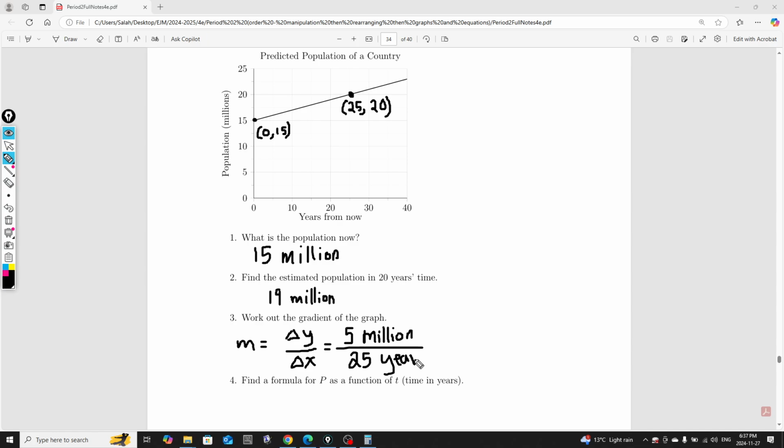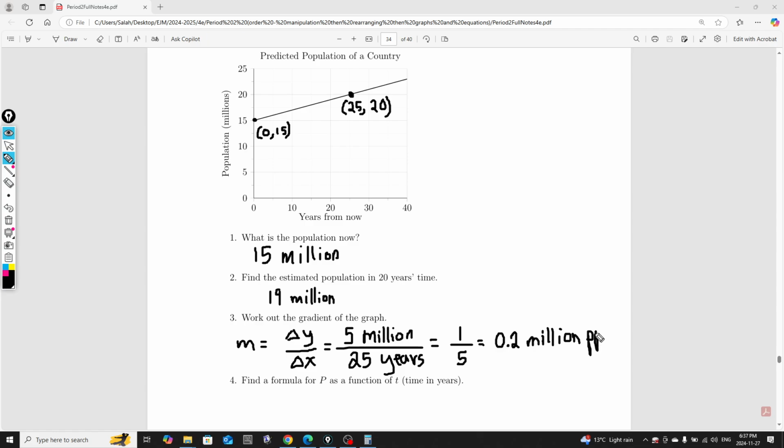And so this is a fraction that I can definitely simplify, right? I can divide top and bottom by 5, and I get 1 over 5, which as a decimal is 0.2. Okay, so this is 0.2 what? I can't just leave it like that. I do need some kind of units here. So 0.2, and as we can see here, it was actually million people divided by years. So this is 0.2 million people.